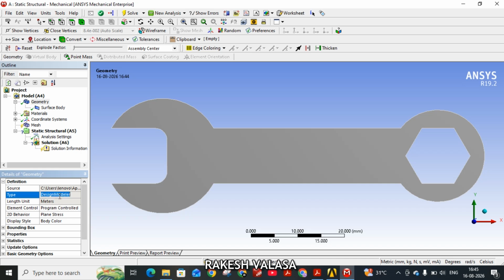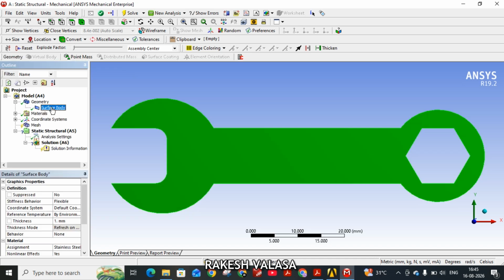Here we need to apply thickness. Go to the surface body, thickness is default 1 mm. I need to change this thickness from 1 mm to 5 mm. Based upon your question or your requirement, you can change the thickness here.